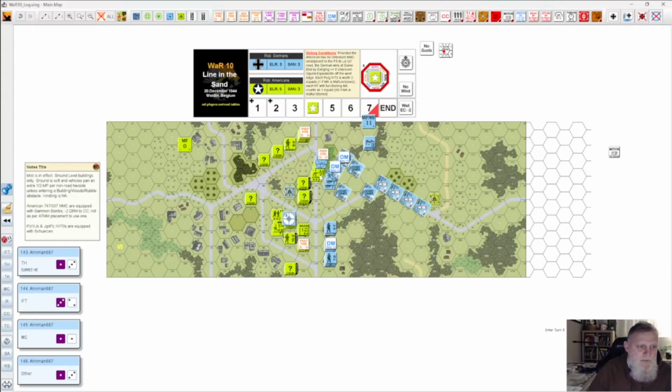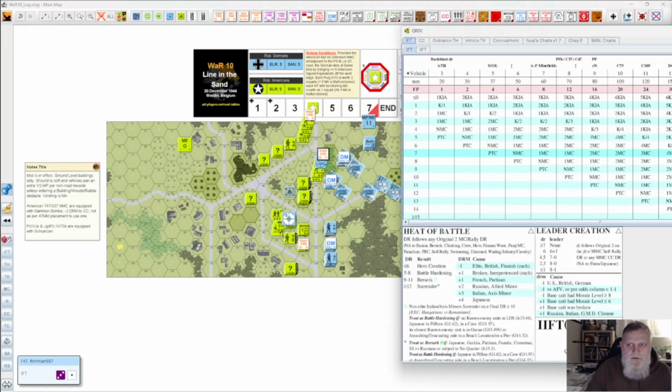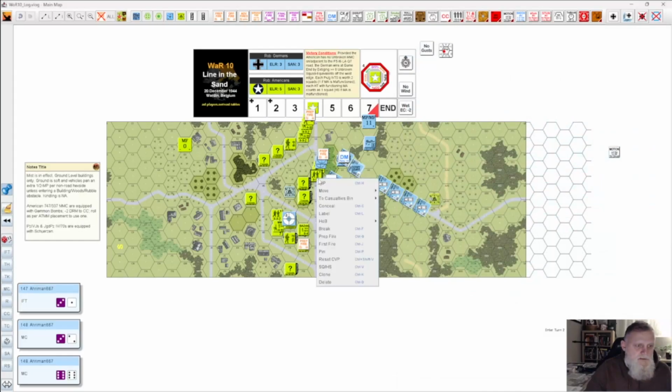Guess who's jumping on a tank with their gammon bomb? All right, this guy here, we're going to fire on to you. I don't have HE, I can't. Never mind. You are going to fire onto here with your machine guns. 8 up 1. 5 on the 8 is a 2. 2 check. So the hero and the squad. Squad is done.